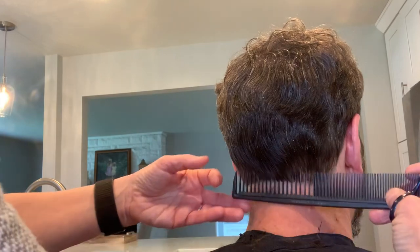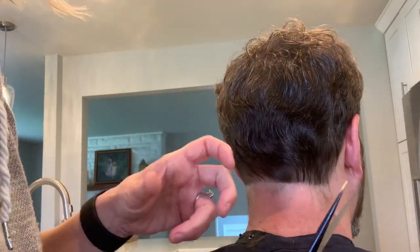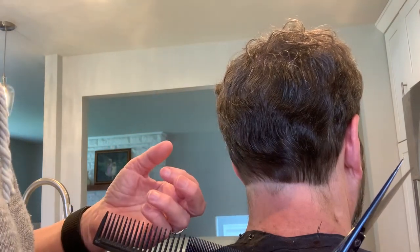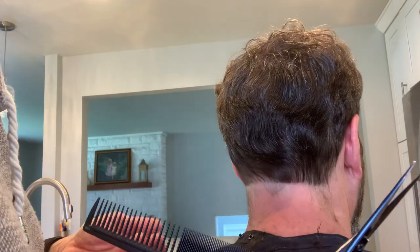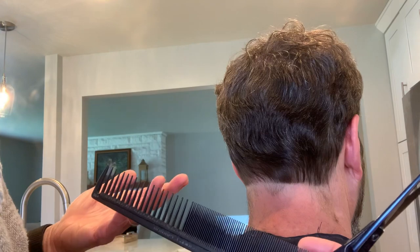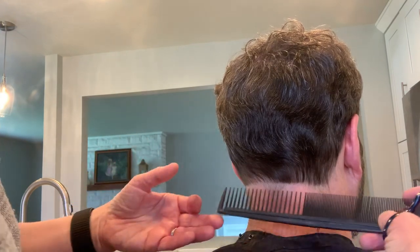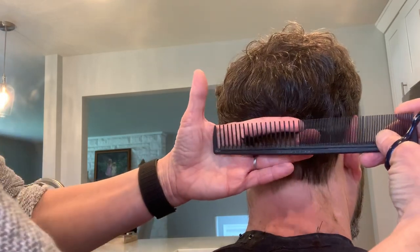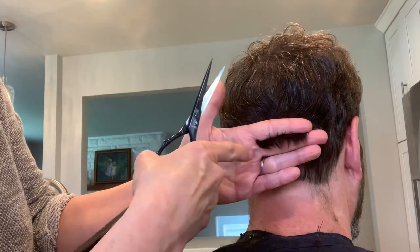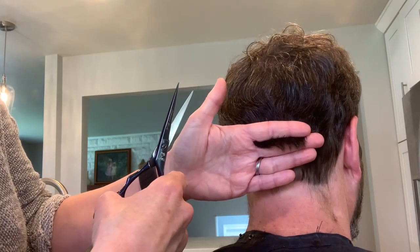So I'm going to take the comb and pull this out, and you want to think about how long it has been since their last haircut. Maybe they get their haircut every 4 weeks, and typically hair grows about a half an inch a month. So they may just be a month overdue, and maybe they have a half an inch of growth that they want off, or a full inch. So just think about how much hair you have between the edge of your finger and out to here. So this is about a month's worth of growth. That's about a half an inch.